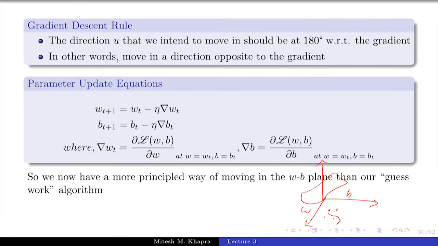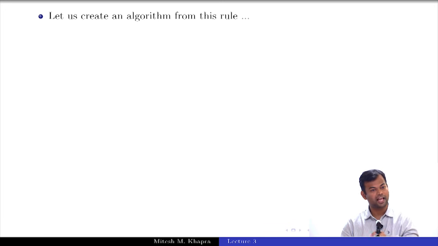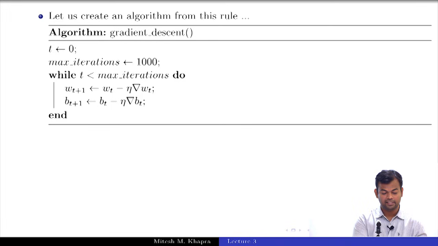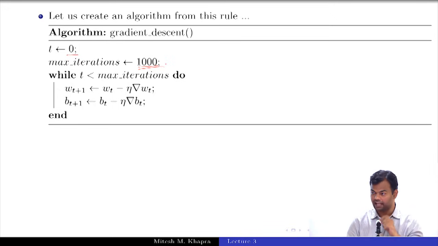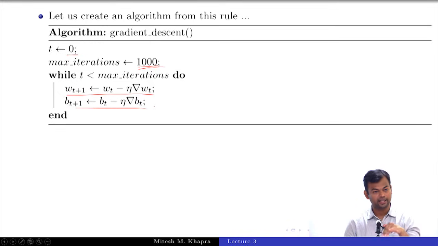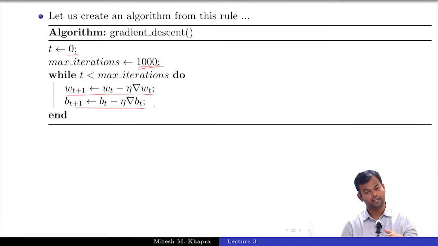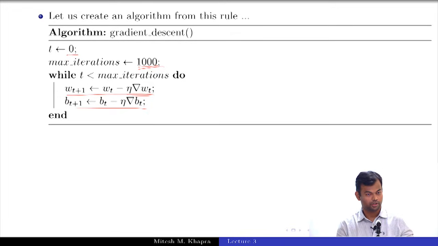Okay. So this is what it tells me for one step, but I need to keep doing this till, what's that golden word? Convergence. I have to keep doing this till convergence. Okay. So let's create an algorithm out of this rule. I'll start at time step 0. I'll do this for some max iterations. Instead of saying till convergence, I'll do it for some iterations. At every iteration, this is how I'll update my weights. I'll take the current weights, subtract the gradient from that, and get the new state. Not subtract the gradient, subtract this quantity and get the new weights.